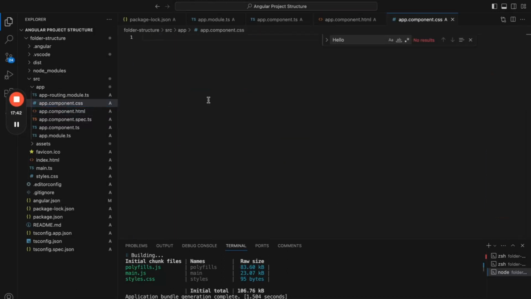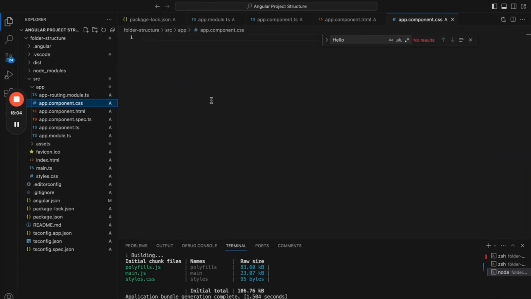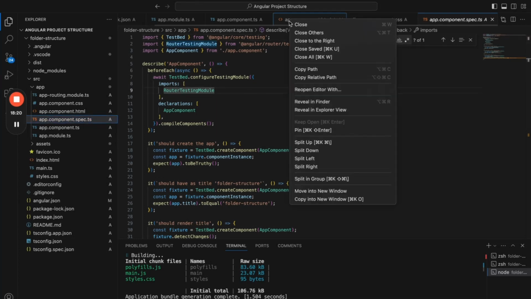And app.component.css, this is the CSS file where we can make all the entries of the CSS classes that are applied to the app.component.html file. So only the relevant CSS classes for this HTML should be added here. So this is component specific. That means these three files are related to app.component, and the spec file is a test file. If you have Jasmine or Karma test cases that you want to write, those test cases will go under this particular file.